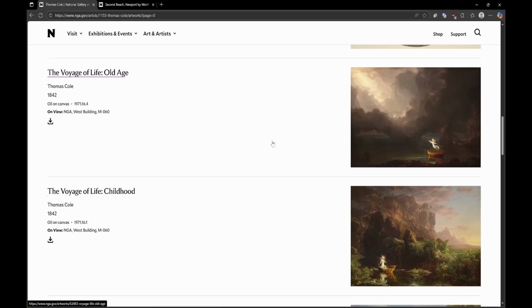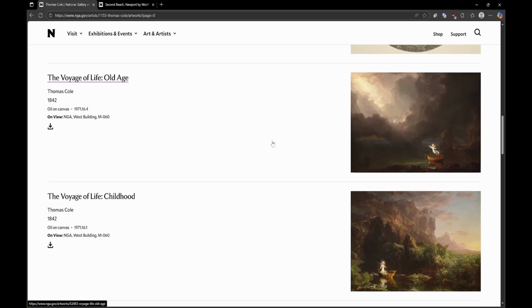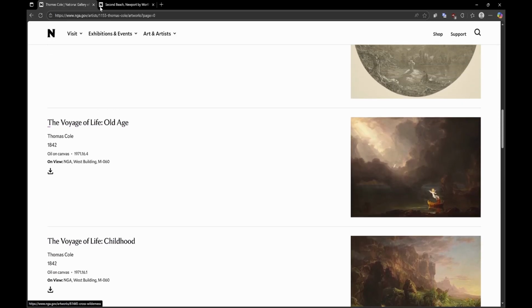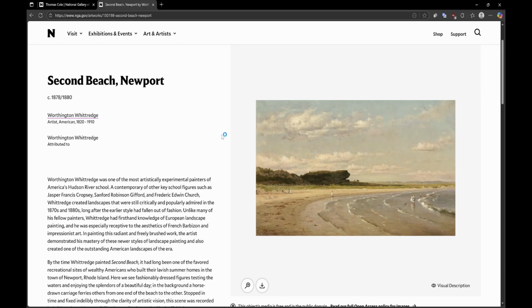Obviously, Thomas Cole is considered the OG, the GOAT of this. But you have other people. I really like Worthington Whittredge, who is also awesome. This is the one I'm using for almost all of my renderings because the sky is neutral and tame. It works well in a lot of different environments, like a sunny day, a cloudy day, or a neutral day. Maybe you want fewer clouds, so you can go over here. You want more clouds, you can go over here. I love this painting, and it works even for the backdrop here. It's fantastic.